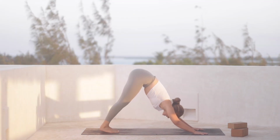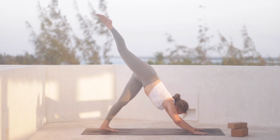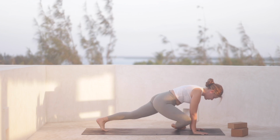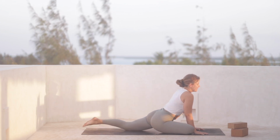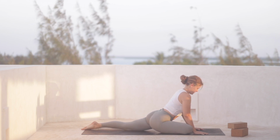From here, as you next inhale, reach your right leg up. And then exhale, move towards a pigeon pose on your right side. So right knee towards the right wrist. Left leg can start to slide back as you come closer to the mat.